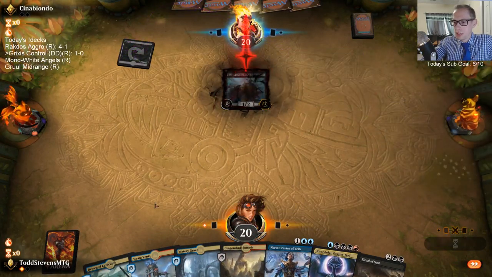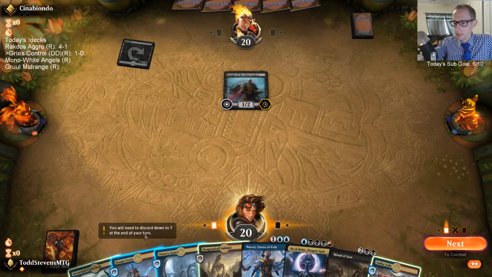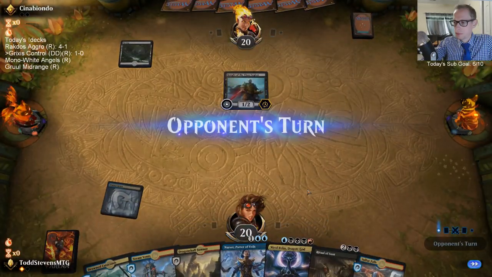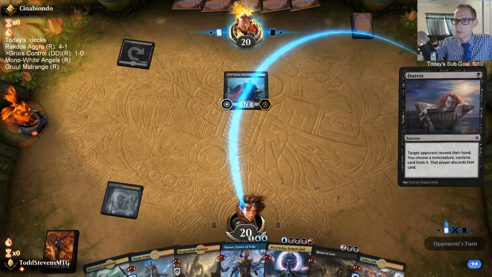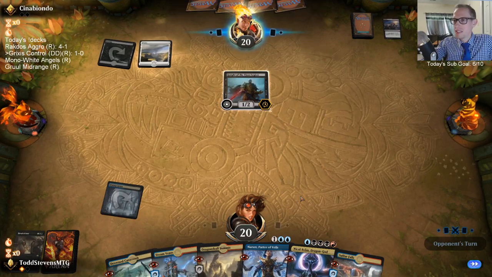I'm certainly worried about a Dante Vanguard. That's our biggest worry. Yeah, it's possible our opponent really likes Cinnabon.